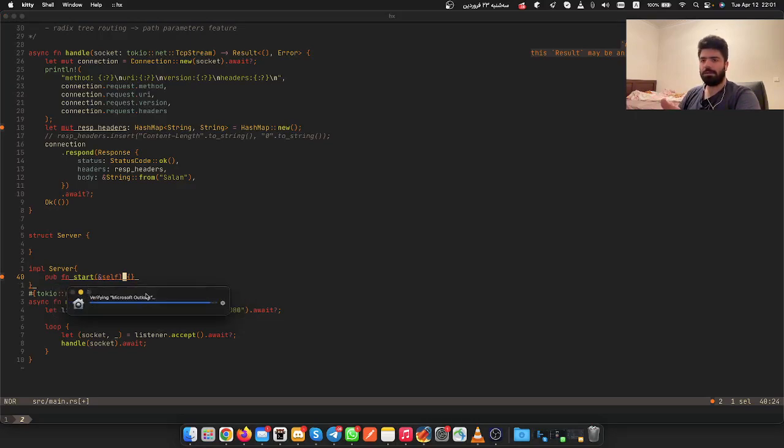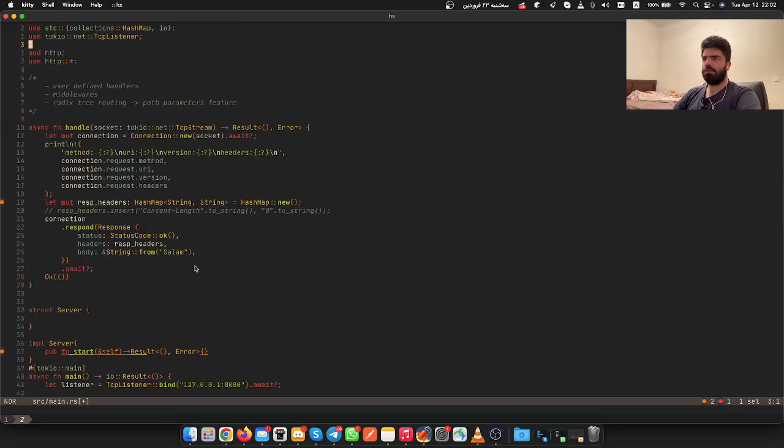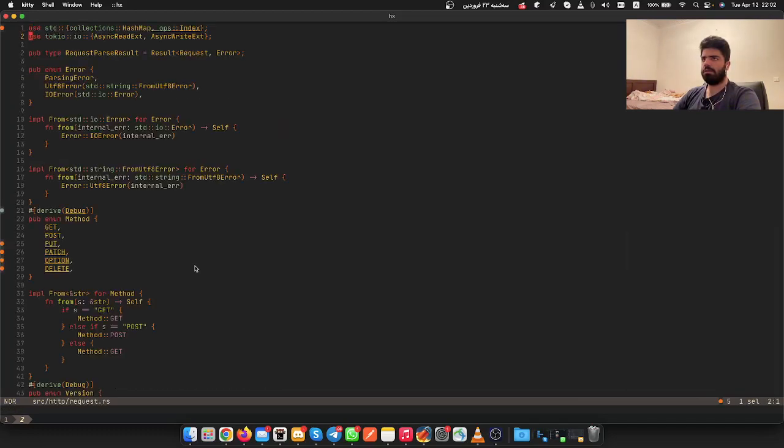Okay, what happened? Why is it trying to run this? I'm not completely used to this editor. My start is never going to return unless it's an error, but anyway, we're going to return that error, which I think is something in here.